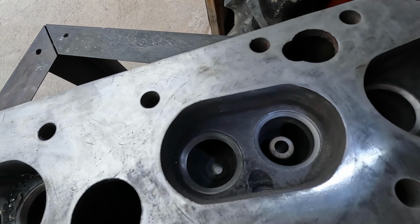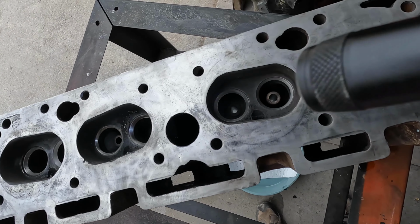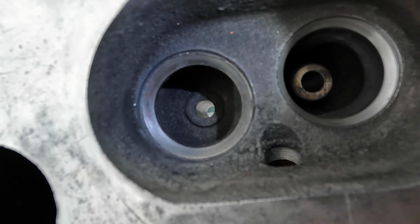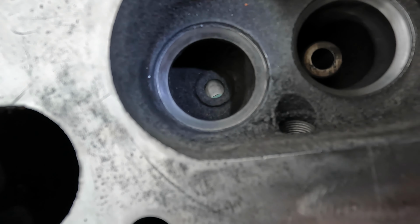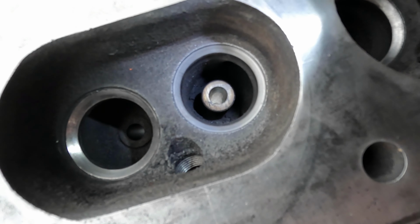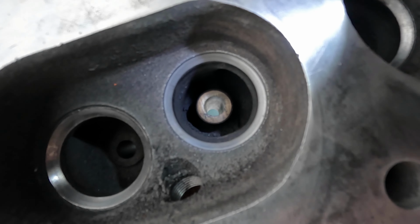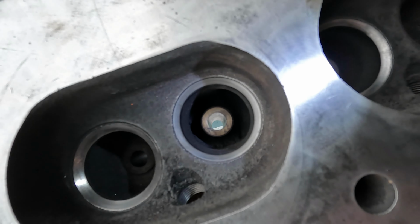All right, let's take a look at number three here. Cutting valve seats is pretty boring stuff, so I'm not going to film the whole thing. The exhaust valve seat actually looks pretty good on this one, but the intake has that big ring just like, I guess it was number one that had it. And I just want to show you the progress of this cutter and how it works.